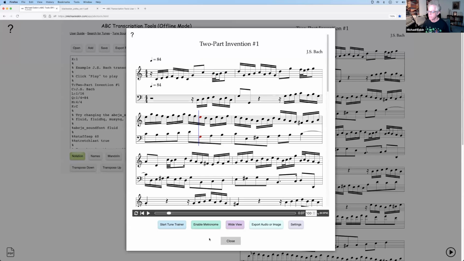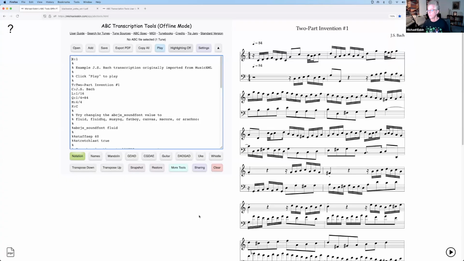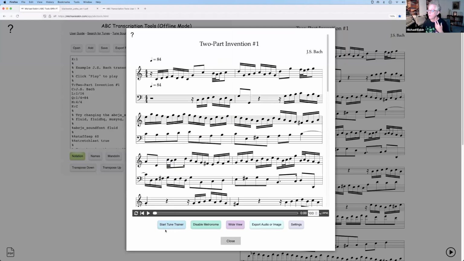And the other sound that's available offline is the percussion sounds, so that you can have a metronome while you're offline. This allows you to use the tune trainer while offline and not even think about which instruments are available or not available. So this will be the piano with the click from the percussion sound.